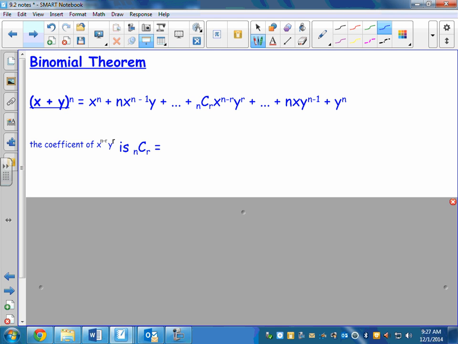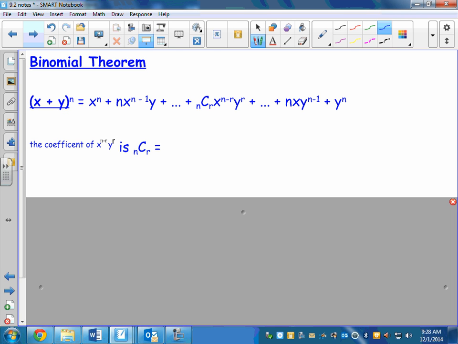Okay, so we did already talk about the powers, right? We start with x to the n, and we're going to subtract 1 all the way down until there's no x left, right? And so that's what that whole power means. For the y, notice there's no y, and then there's 1 y, and then at the end there's going to be y to the n. So that's just giving you the exponent part, which I don't even really think about. I just know as x goes down, y goes up.